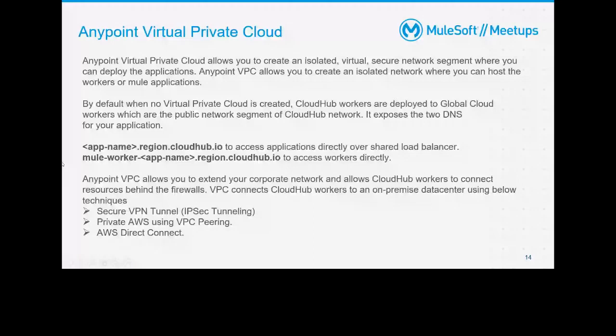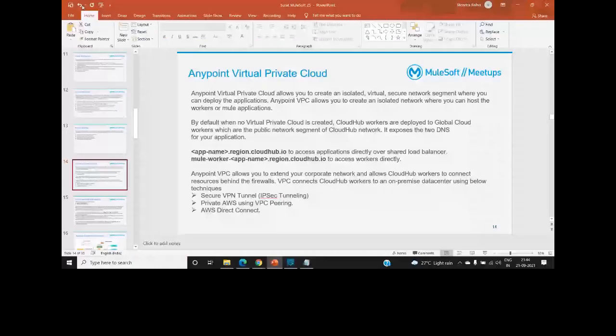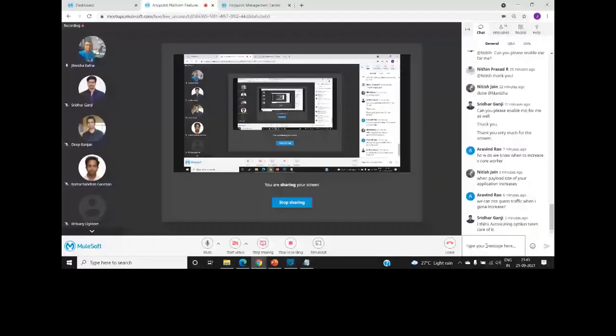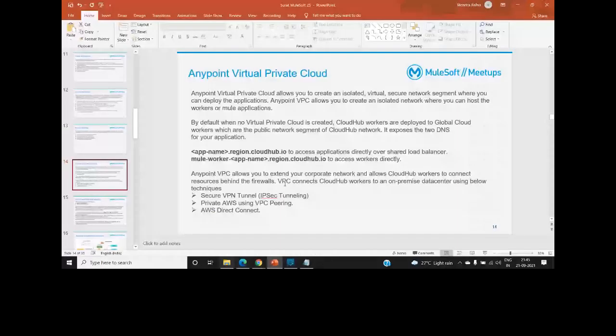And when you deploy an application, by default it gives a shared load balancer. You can see when you deploy the application it provides a shared load balancer. We will see. Any question on virtual private cloud, why we create a VPC? Anybody have any doubt on virtual private cloud? No, right? So you will get more understanding.